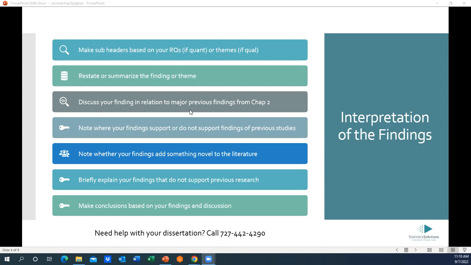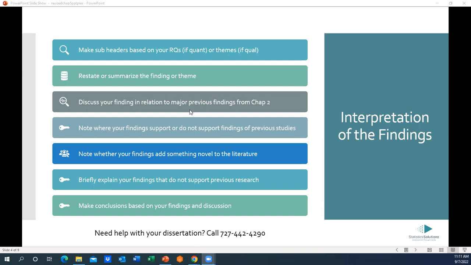Also, if your findings don't support previous research, again, that's okay, but usually it's customary to provide an explanation. It's nothing you can prove, but you're going to try to explain why your finding may have been different than previous research. Sometimes it has something to do with your sample; your population may have been different. Different settings have different contextual factors that may influence it. It may have something to do with the instrument you used. Or there may be an explanation in the literature that you can bring in, but you need to provide some kind of explanation about why your findings may be different, if they are.